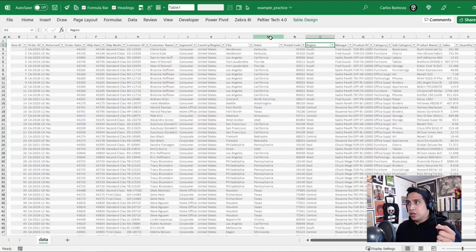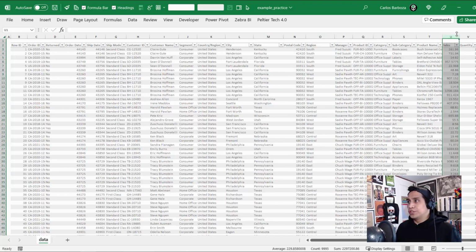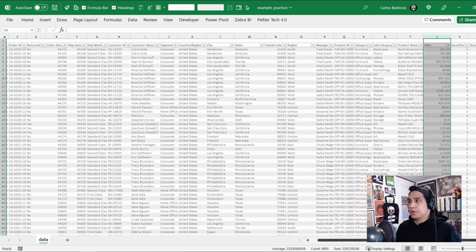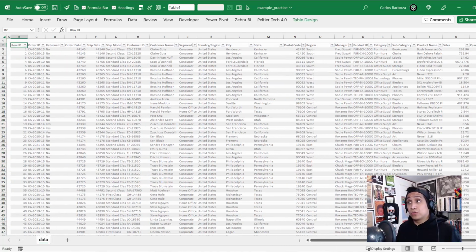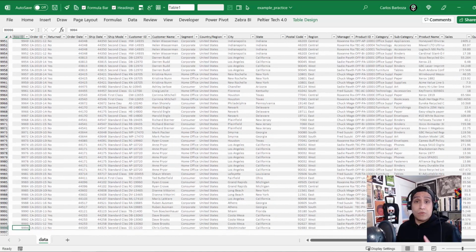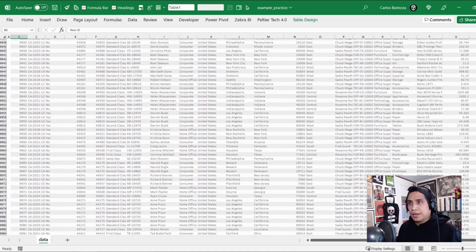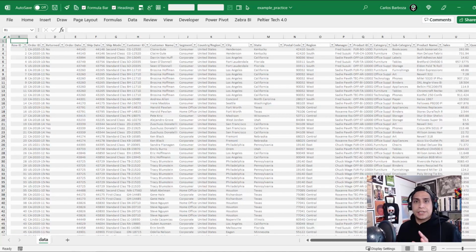So these two columns, and then the total sales, which is this one right here on column U. We're gonna be using these three columns from this data set that has about 23 columns and about 10,000 rows. It's a small data set, or you can call it a big data set. Everything is relative, but you will see how fast dynamic arrays really calculate all these things. It's 10,000 rows, and it calculates really fast.